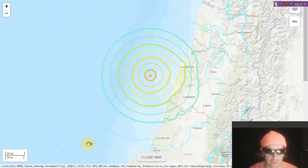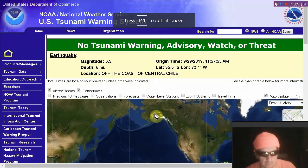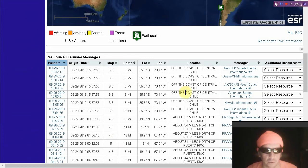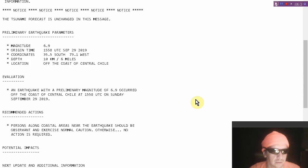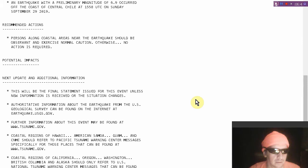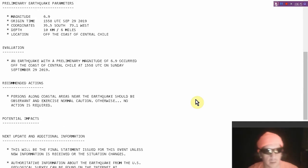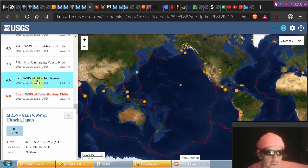The location of that quake is right off the coast — it appears to be a populated area. Checking tsunami.gov, we see no current warning, advisory, watch, or threat. This one was originally reported as a 6.9, occurring at 15:58 universal time. That's a change from yesterday, a little bit of an uptick. Still experiencing a 7-plus-magnitude earthquake drought.